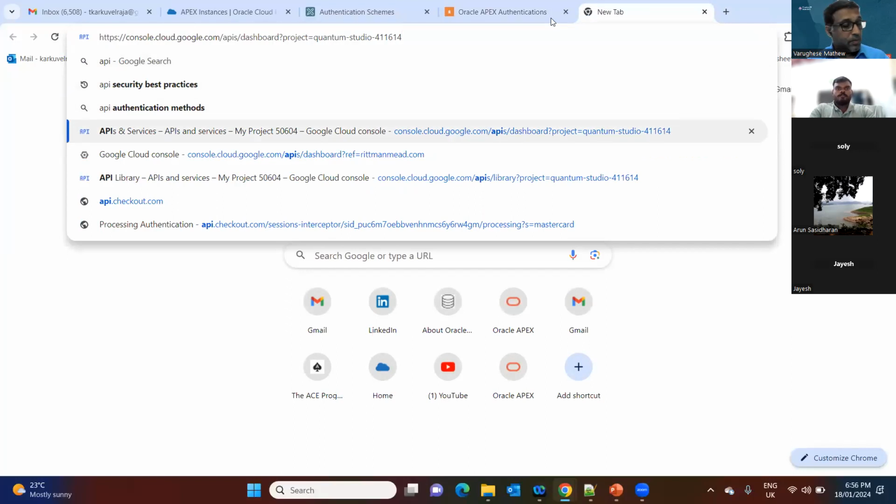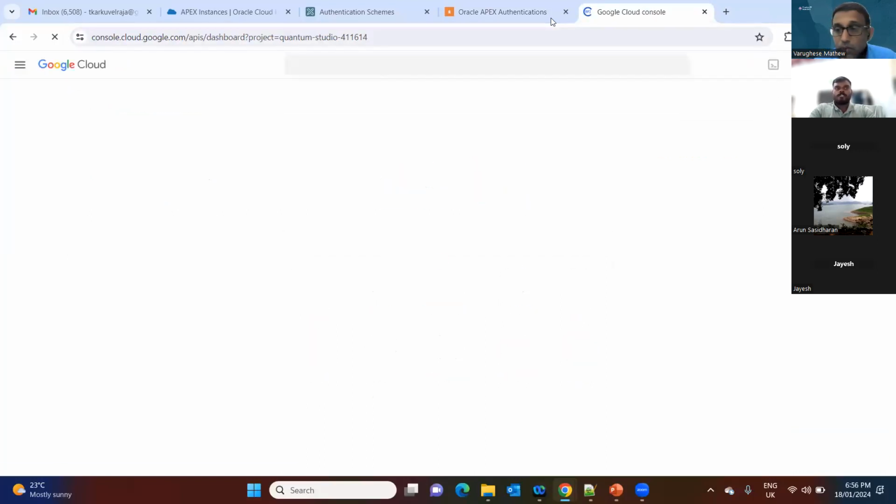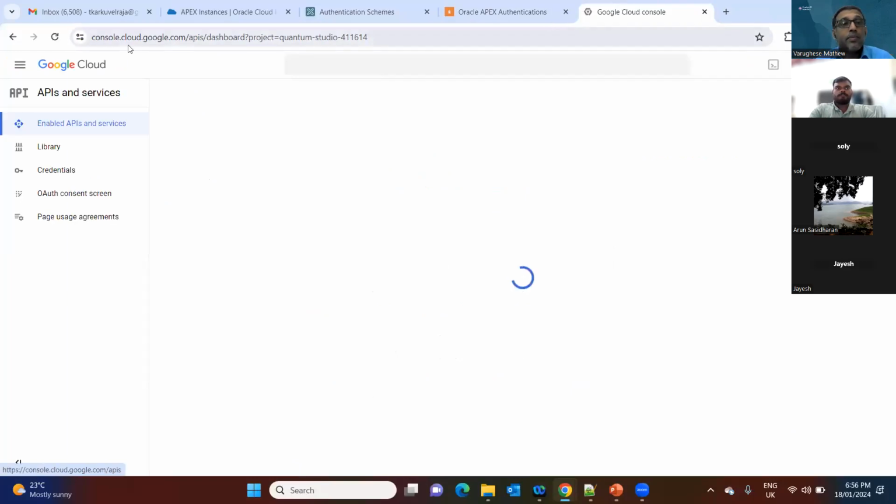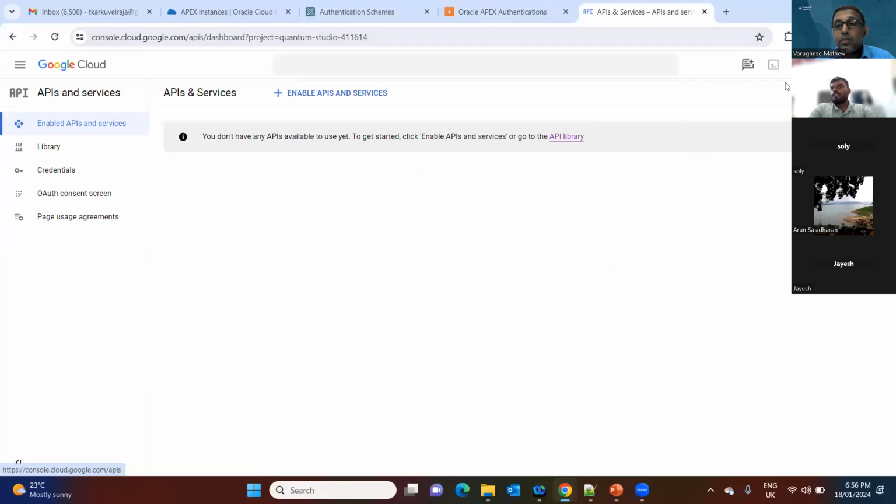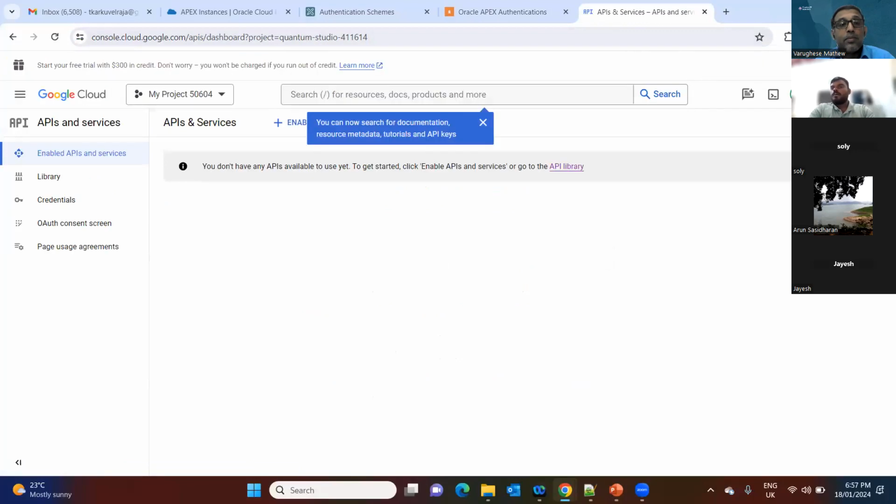There is a site called API and services, we will send you the site. Before that, you need to log in with your Gmail credentials. Then go here, enable API services.